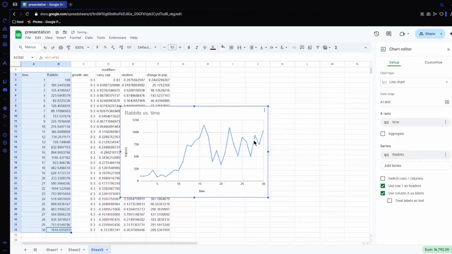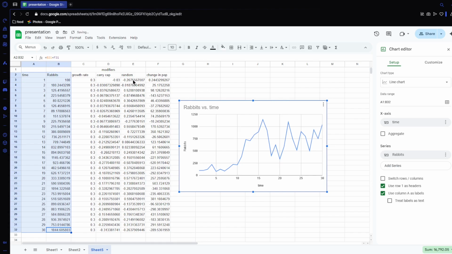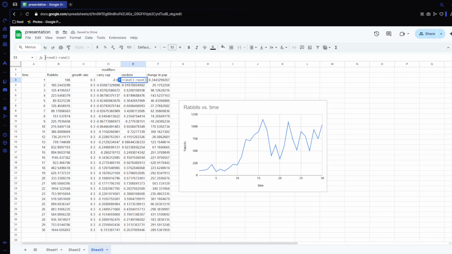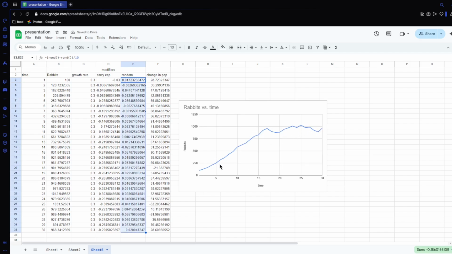And when we make a graph, we get something that looks actually quite horrific. The randomness, you can't even tell this was supposed to be that S curve or that we're supposed to settle around 1,000. It doesn't look like that at all. It really just looks like our random parameter is too strong. So let's go in here, and instead of it being -1 to +1, let's just divide it by 10. See, make it less strong, and then take a look at what happens. Now we can see that growth ramp up and that we level off somewhere near 1,000.